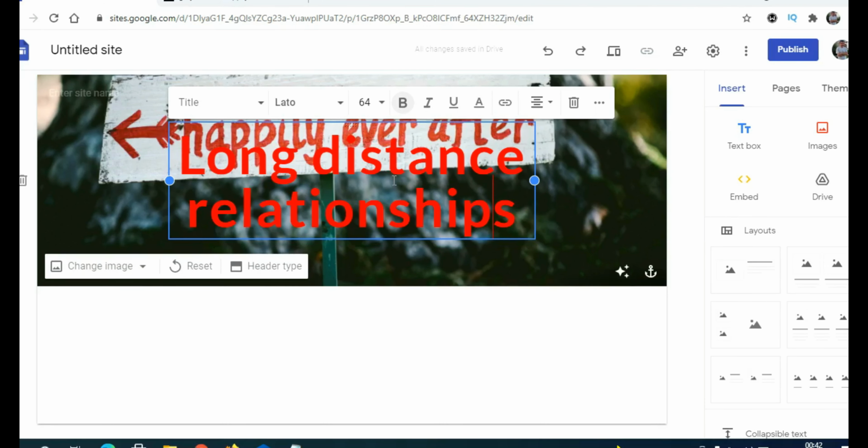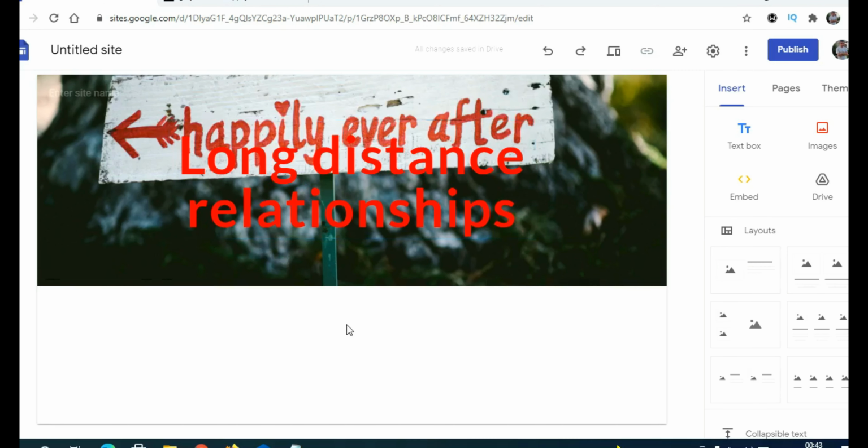Okay, now it's red. It's not the best color. You will do this much better than I'm doing right now. I am doing this just to show you how this works. You will obviously invest more time and more work in this. So now we actually need to add a body of our website.